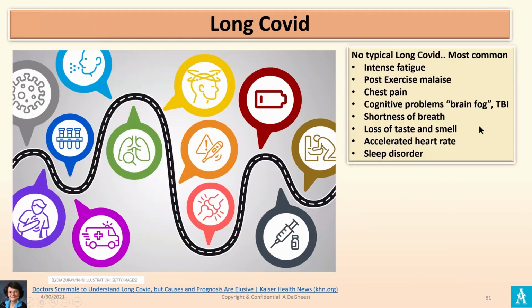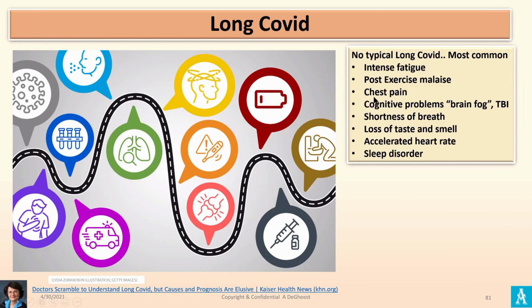So what are some of the symptoms? The most common one is intense fatigue. It's like chronic fatigue syndromes. These patients will go up a flight of stairs and they're just exhausted there. It turns out that when the doctor tells them, just go exercise, you'll feel better, that's the worst advice you can get. If you do exercise too quickly there, through progressive rehab, you may get yourself set back and get worse.